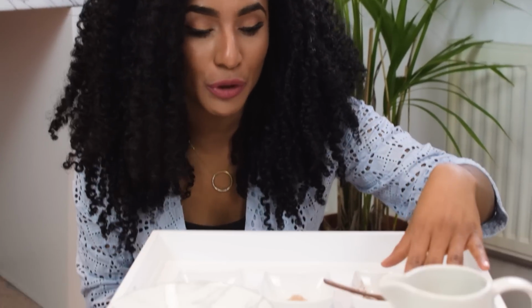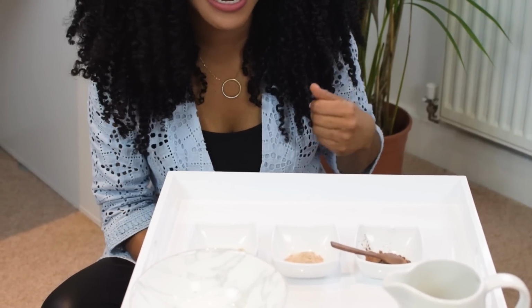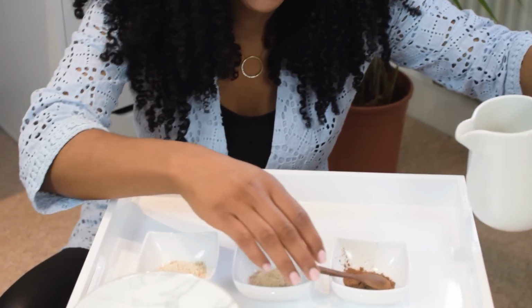So I just want to show you the 3 different samples of slippery elm and then tell you which one we actually ended up going for. This was the first one that we got through. And I was like, awesome, we've got a slippery elm, let's go with this. And then the testing started and I was like, nah, this is not the one. So let me just show you.